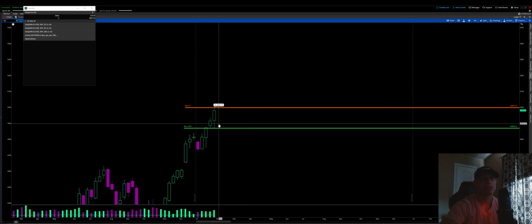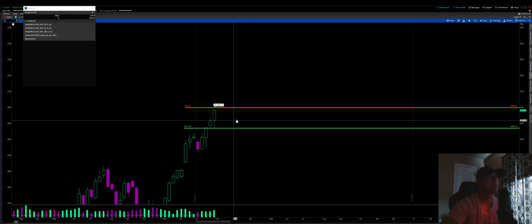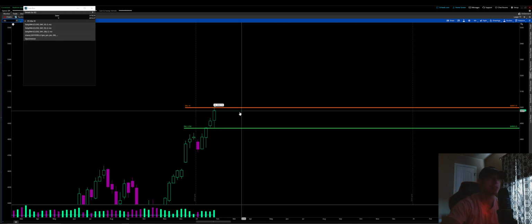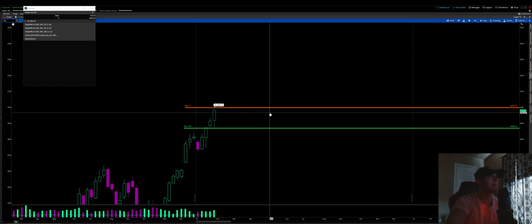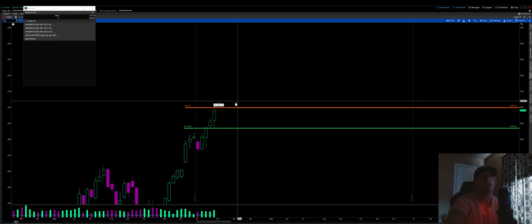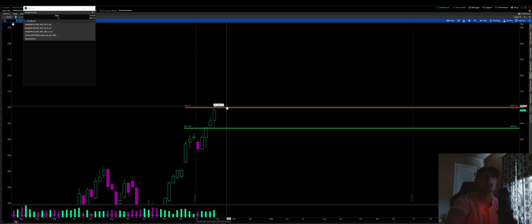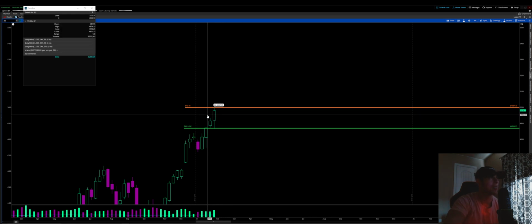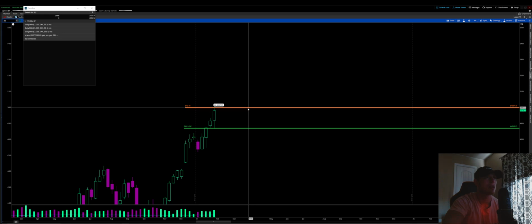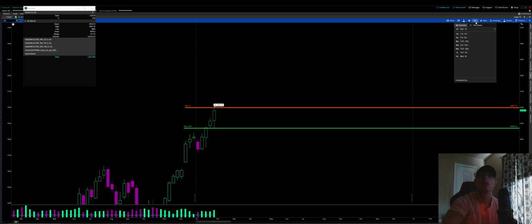So it would not be surprising to see consolidation on the weekly within this range, excuse me. But if we do take out 97.75, balance rules will be in effect. You will want to take out 97.75 and push up pretty good. Get extension above. If not, then you'll just be looking. So say we push up Monday to 5,000. That will be just stretching the balance high slightly. And then that would be rule number 2, where we stretch the balance and then roll over. So we'll see how next week plays out.